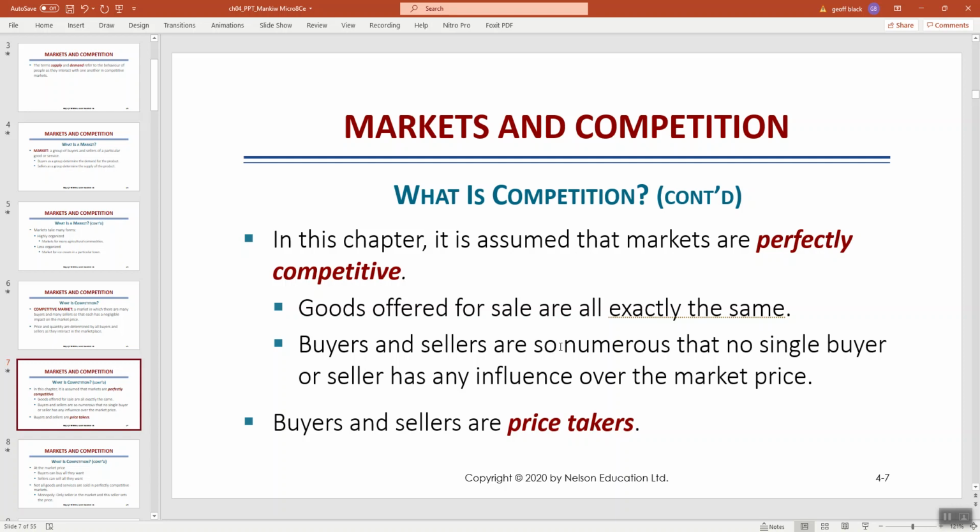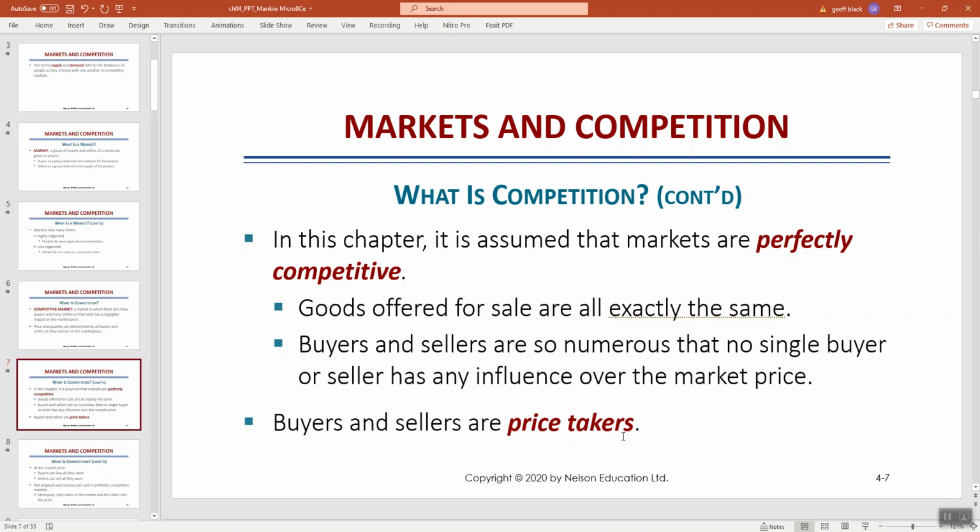That leads to this notion that buyers and sellers are price takers. They don't get to influence the price. They just simply take it. It's the market that actually assigns the price through these forces of supply and demand. Okay? The market determines the price, not a buyer or a seller. The buyers and the sellers are simply price takers. That's what we want, right? We want them to be price takers. We don't want them to be able to arbitrarily, through their own actions, influence the price. We want them to be totally independent.